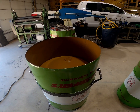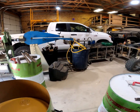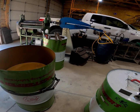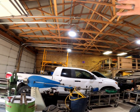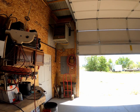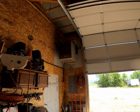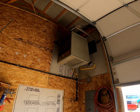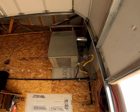But during the winter, it's gonna be an issue, because you guys all know there's nothing up there. So stuff does freeze out here in the middle of winter. I take my pressure washer in the house. Everything else seems to kind of be all right out here. Someday we'll have this and it'll be permanently heated by that. That does work. I just don't have the gas valve in the tank and all that for it, but it does work. Someday that will be hooked up and we'll have permanent heat out here. I got that for free from the tire company I used to work at. Phil was nice enough to give that to me, because he didn't want it anymore.